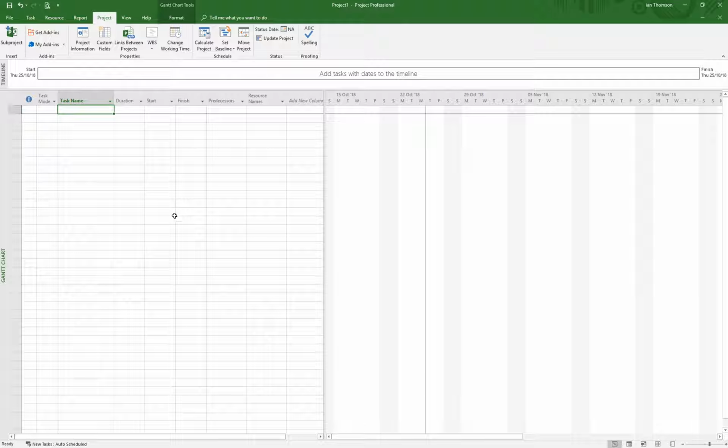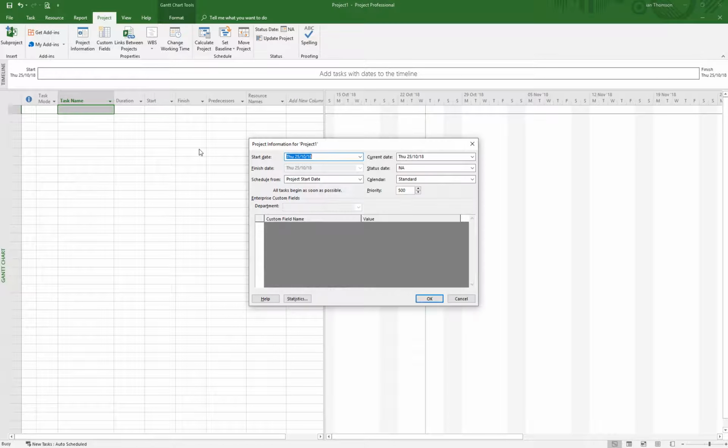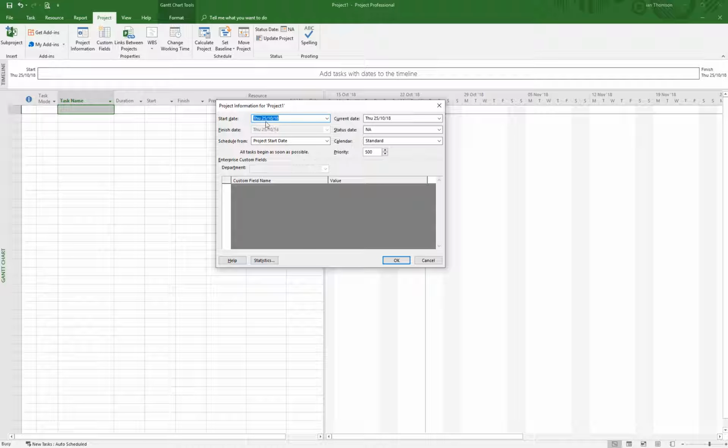The next part I want to do in this step 2 is tell Microsoft Project to use this calendar I've built inside this current plan I'm just about to build. To do that, I stay in the Project menu and go into Project Information. Project Information is a wonderful window. It lets us set a start date. So for example, rather than start it today, I'll start this next Monday, 29th.